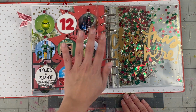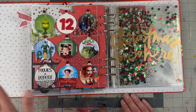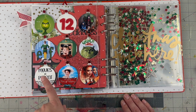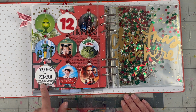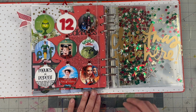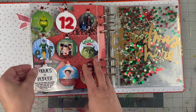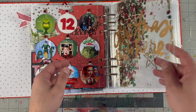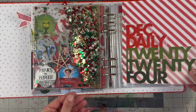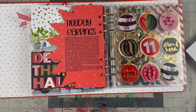And then for story 12, the movies that are on repeat. You saw me do the hand lettering with the Sharpie, and it does work. I just didn't like my handwriting, so once I had printed out my journaling, I just made the journaling fit right on there. So it just says movies on repeat. It needed very little, obviously, to say, but these are the ones that she always winds down to. And so we have my shaker pocket going in there afterwards because I like the way they are layered. And then we will continue on with most likely the pocket I made for story 13, just because all of that layered nicely together. I like the way all that looks.